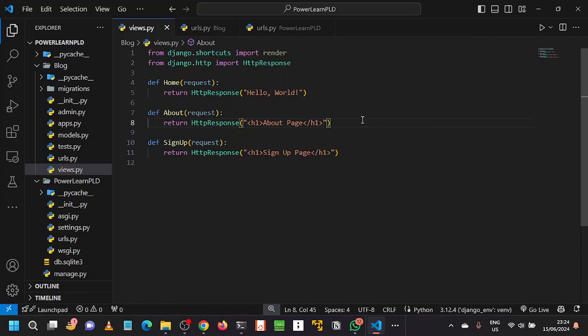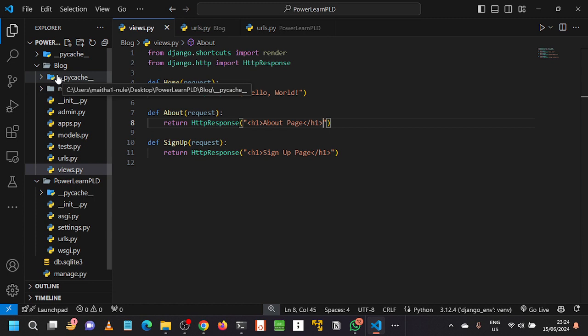We can't write all the HTML code here because it's going to make our work really dirty. Just imagine writing a whole about page from this views file. It's going to be really bad. This is where templating comes in. With templating, we create a new file somewhere else. We won't do that right now.